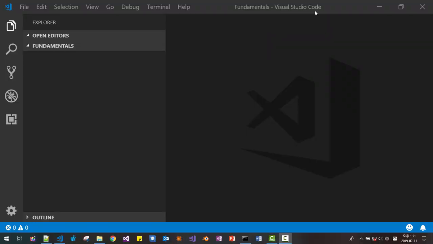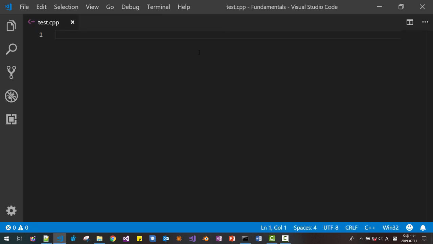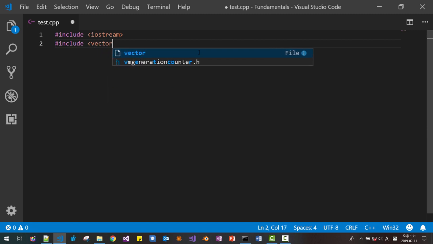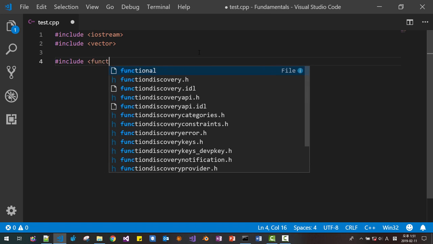We are in Visual Studio Code. I create a file, test.cpp. Include iostream, include vector, include functional.